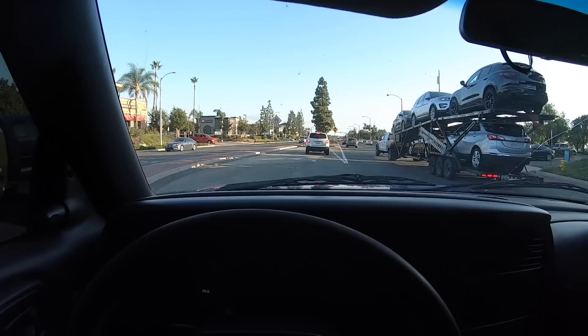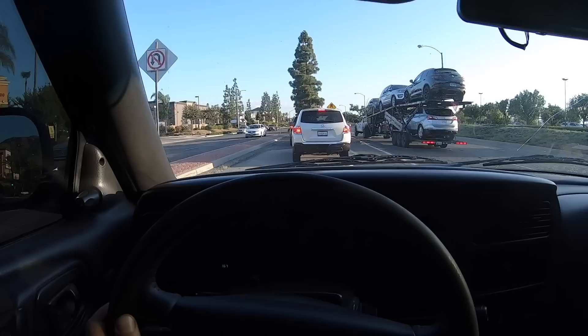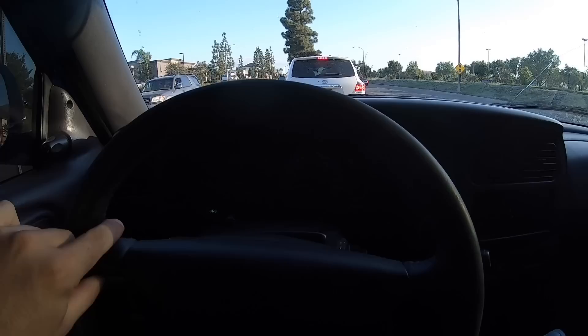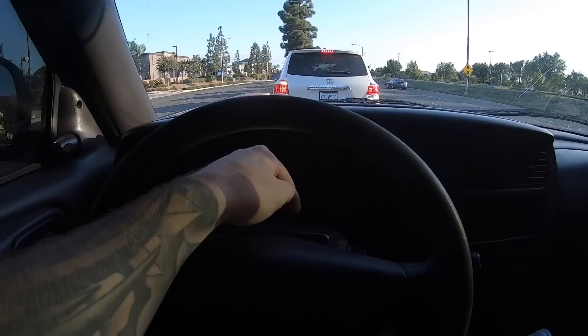Over any bumps we don't have any noise at the front end, which is good. But there's something in the steering column, like inside of the truck, that is either worn out or loose. I don't know if you guys can hear that — that noise when you hit a bump, it's like rattling inside here somewhere. Not a huge deal, but it's the only other noise that I have. Other than that it's pretty good.